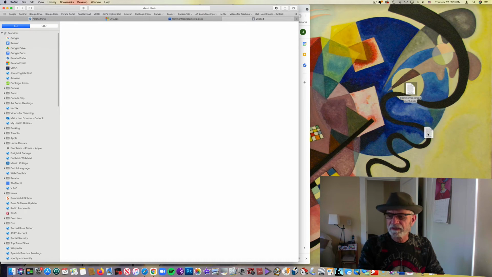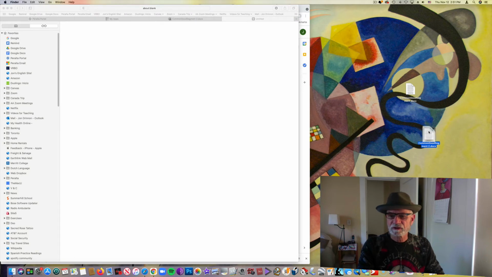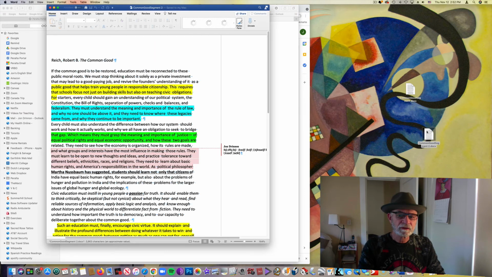And I'm dragging that out of my Downloads folder, and I'm going to show you, hopefully, that this has all the annotation on it. I can double click on this and open it because I have Microsoft Word on my computer. It's opening up Microsoft Word here. You can see it bopping up and down. I just want to make sure that this is the one that we annotated. There it is. Okay, we got our comment over here.